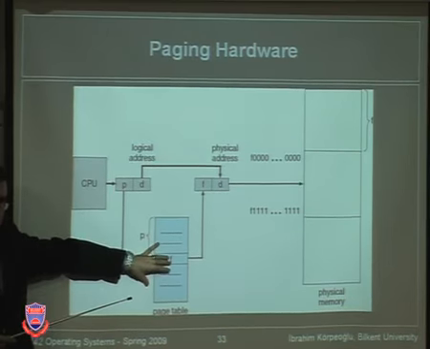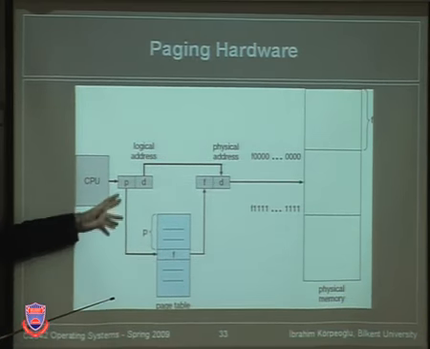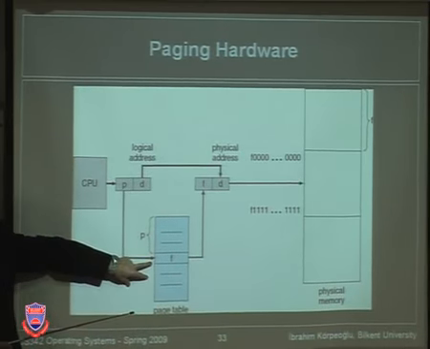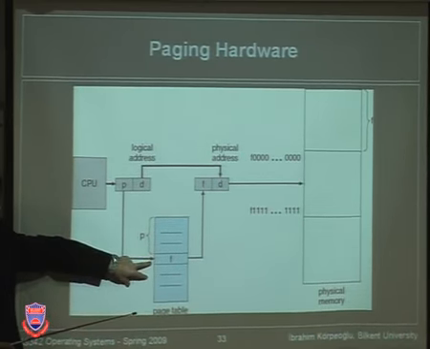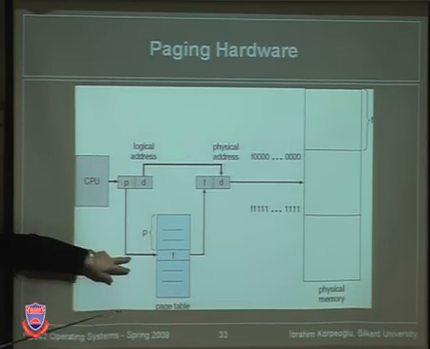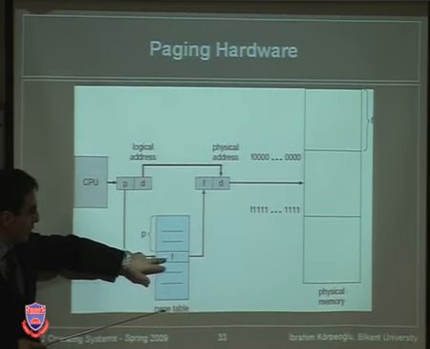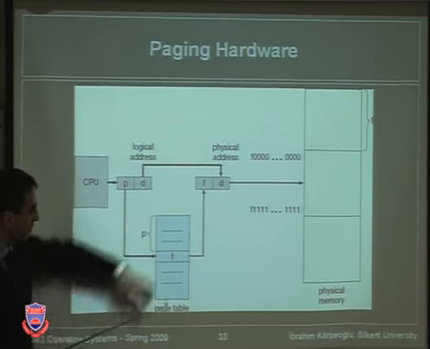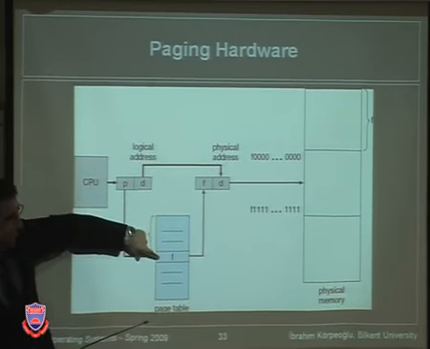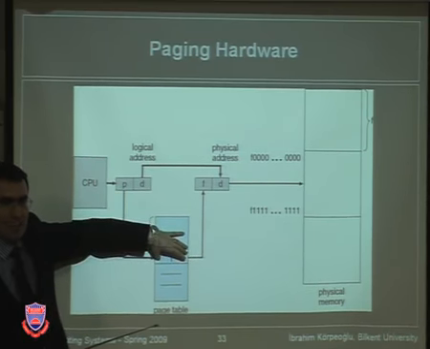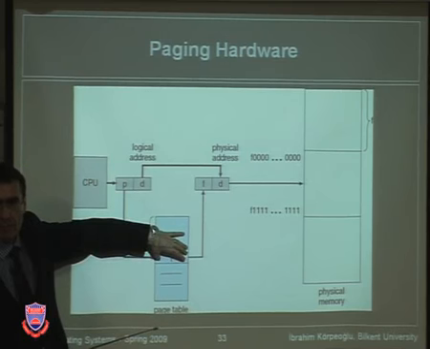So the value in that part, the P value, is used as an index into the page table, right? The hardware is just considering those bits and using them as an index to the page table sitting in the memory for that process, in the kernel. And then, at that index, we see a value. For example, here each page table entry can be 4 bytes. We can see a 4-byte value here. That will be considered as a frame number.